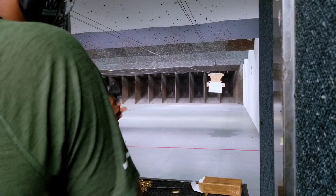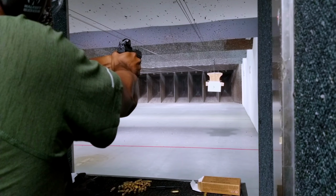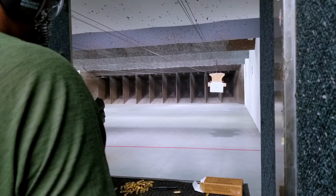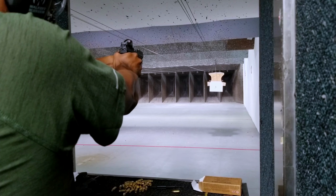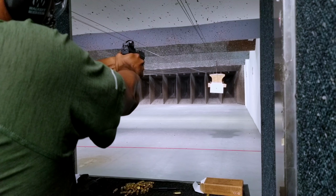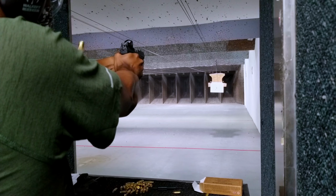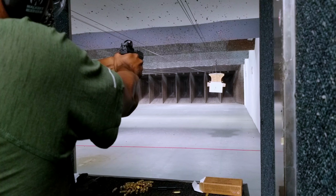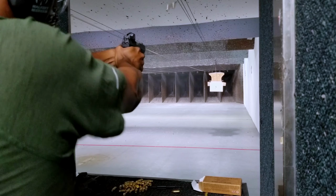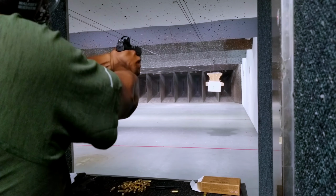Alrighty. So next question. How do you feel about the overall triggers on these two guns? How do they compare? The PPQ definitely has a better trigger. Why do you say that? Getting to the wall is smoother than the M&P. Some people say the M&P trigger is the best trigger out there. No.